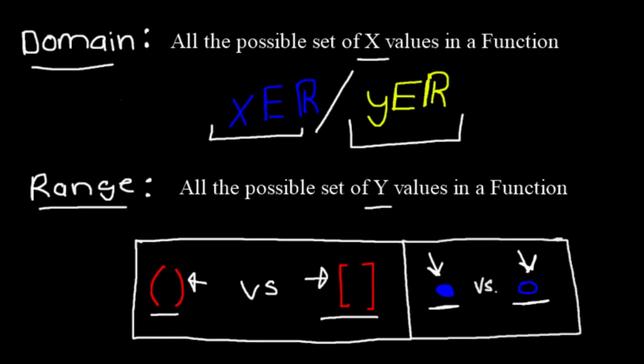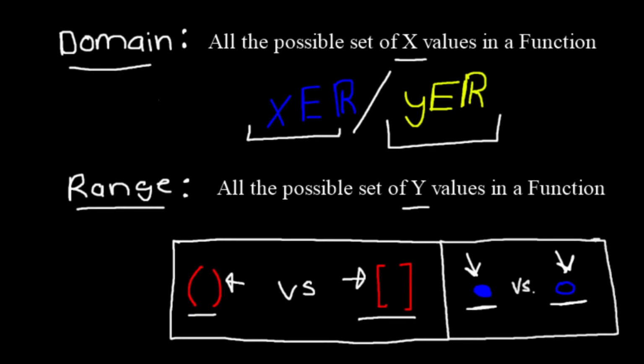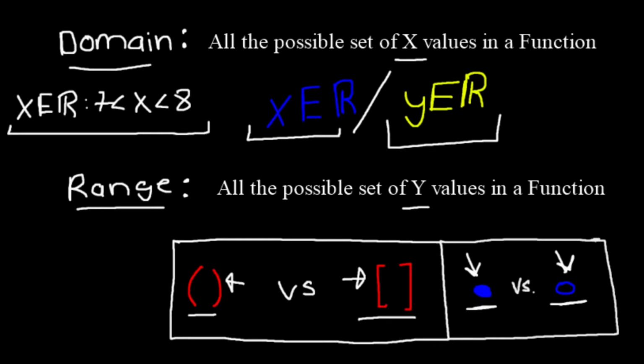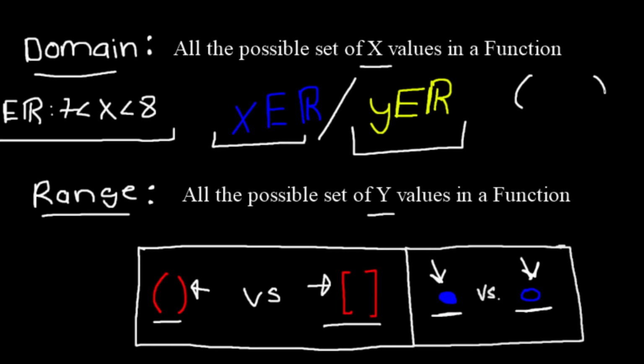There are multiple ways of writing the domain and range of a function. You could write it in the way of x element of R, such that x is greater than 7 or less than 8. I feel like this way of writing domain and range may confuse people who are new to domain and range, so I'll write it in the more commonly used way, which is the coordinate way. So it could be negative infinity to infinity. I feel like this way of writing it is a lot less confusing.